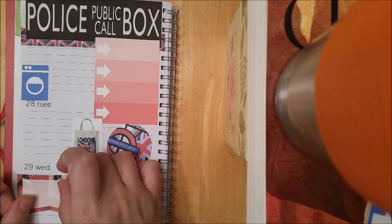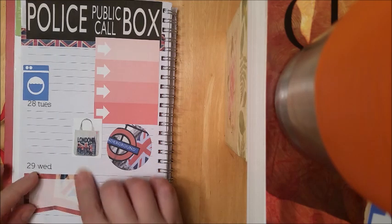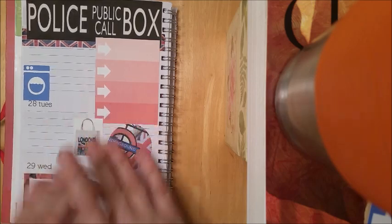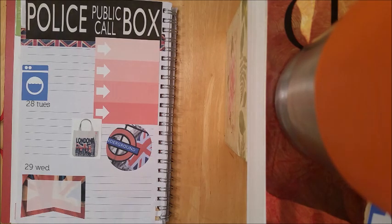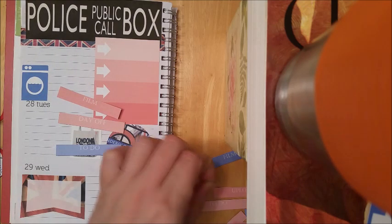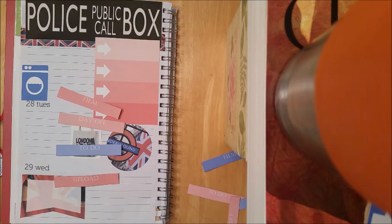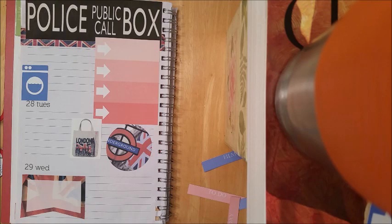I didn't cut these out straight because it is super late at night — it is almost 2 in the morning. I was pretty tired when I cut these out and frustrated that I didn't have any shiny sticker paper. I did customize my own little tabbies and I have five different ones: a payday one, another payday, a day off, a to-do, a film, a home, and also an upload. I'm going to be utilizing these in my planner. I personally love customizing my tabs because I absolutely have to have everything up to date.